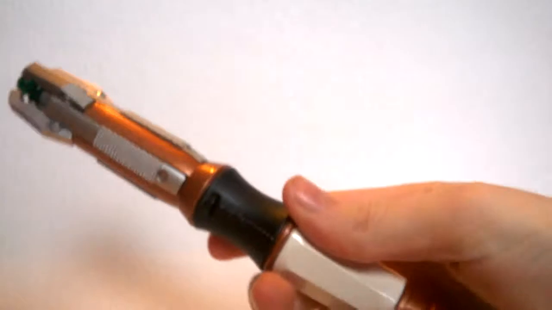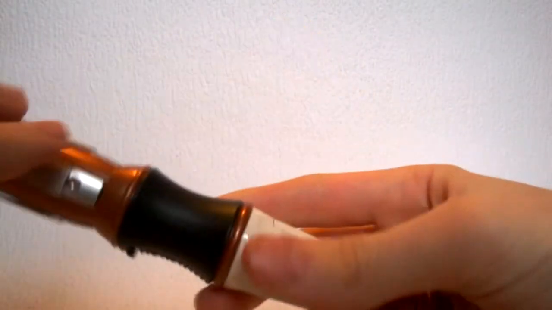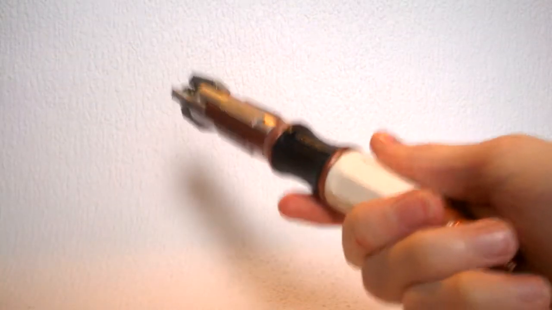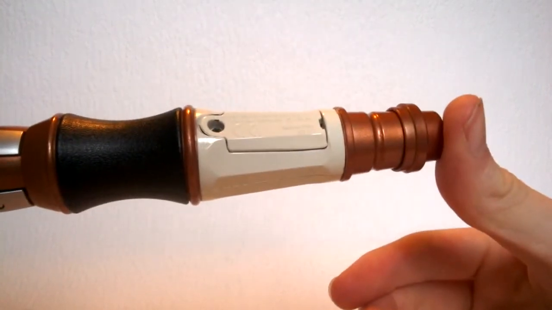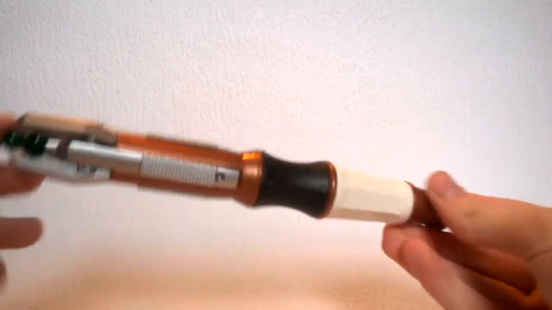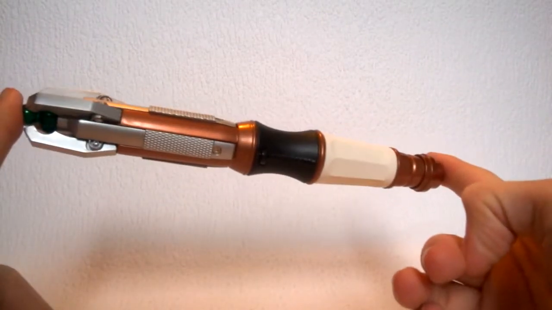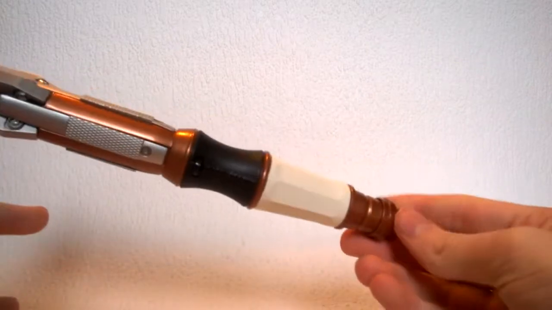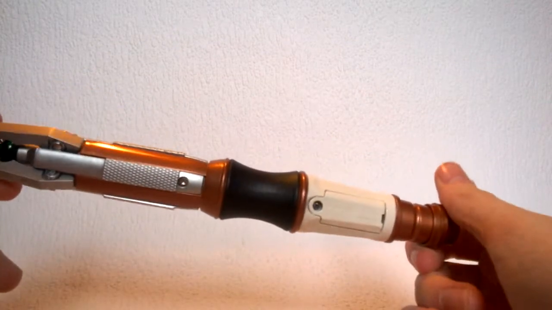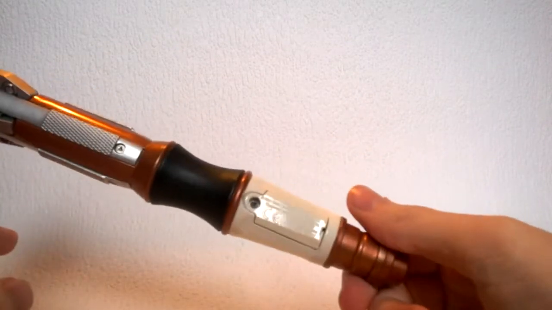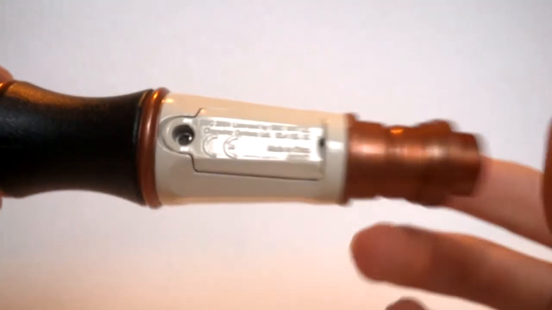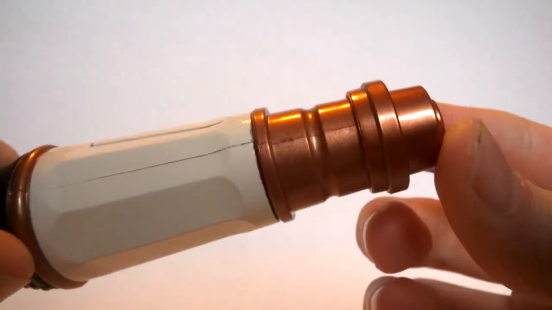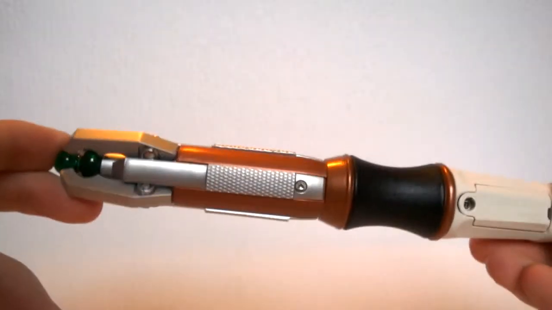I do actually like the idea of what they've done. They've hidden the battery compartment in your hand when you're holding it. Fair dues, that's all right. But it would have been nice if they kept to the same standard sculpt from last time and literally having it removable from here, just like how it is with the River Song Sonic Screwdriver. Then the company information and the battery compartment was totally away from the actual product, and it actually made it look a bit more like a replica than just a toy. We just have a bit of legal information on there that nobody likes.